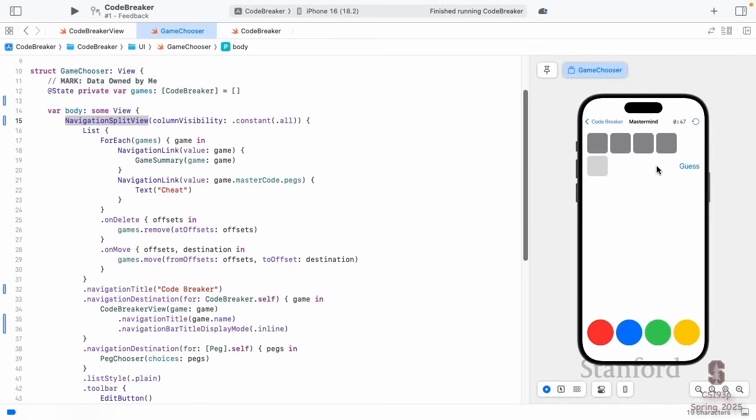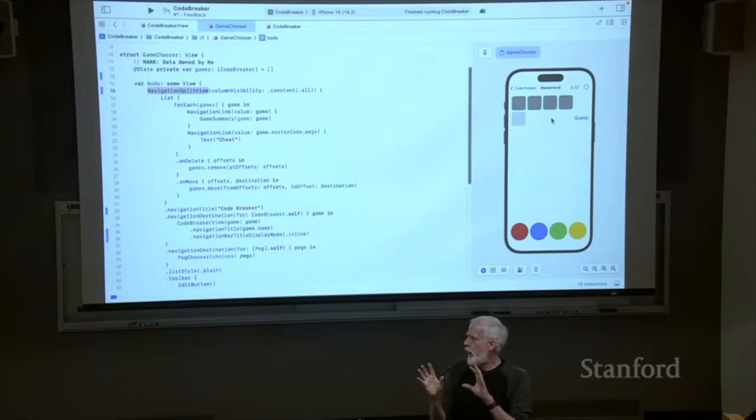So NavigationSplitView is something that's defined really only on iPad and not on iOS? Does NavigationSplitView only do what it does on iPad? And the answer is no. NavigationSplitView is actually doing NavigationStack behavior on the iPhone. And you might ask, how does it know iPad from iPhone? And yes, of course, it knows the device it's on, but it actually doesn't make that decision about whether to go two wide or one wide and use the stack based on the device. It actually does it based on something called the size class of the view that you're in.